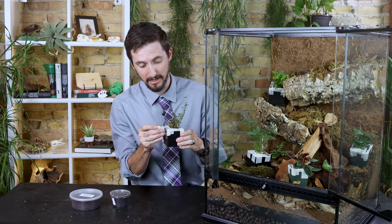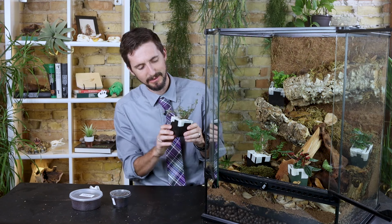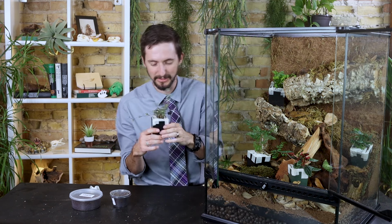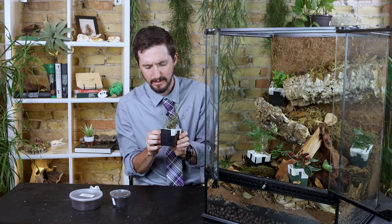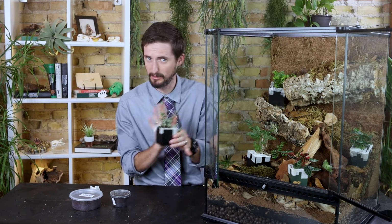One thing I really like about the way that Josh's Frogs sends their plants, and maybe this is common for people shipping plants, but they always put tape in such a way that it holds all the substrate in, because otherwise the whole plant could fall out during shipping. And they package them really, really well. They put them also in their own little kind of paper envelopes. They're very, very well packaged, and the plants always come looking perfect.